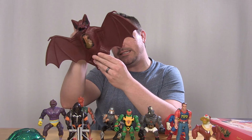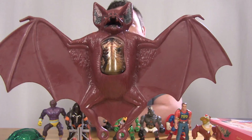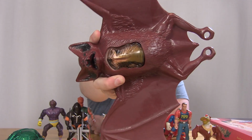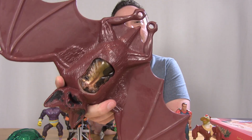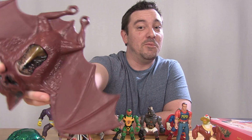Gregori, the vampire bat. It's a toy that was released by Mattel in 1979. And the reason why this toy is special and why I wanted it so bad in my collection is because of his action feature. And you might see it there on the chest. He's got this button on the back. Bear in mind this is old, so it's hard to find them still intact. But he has got a blood pumping action feature. And you can kind of see it's still liquid. It's still rolling around in there. It's a little brown and gross at this point, but it's still moving.